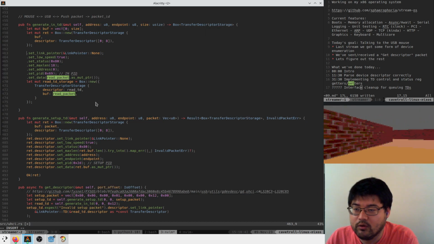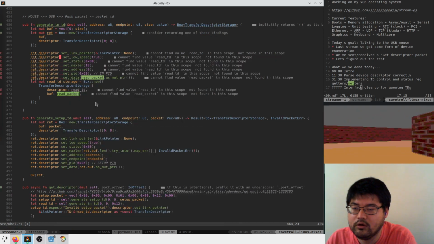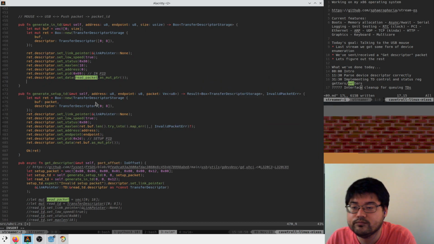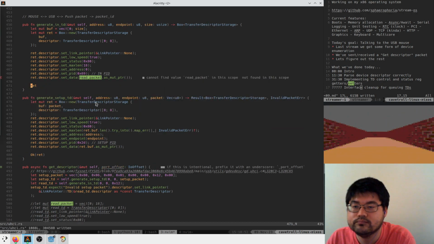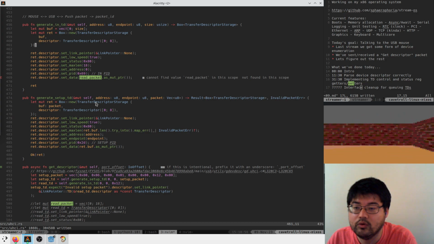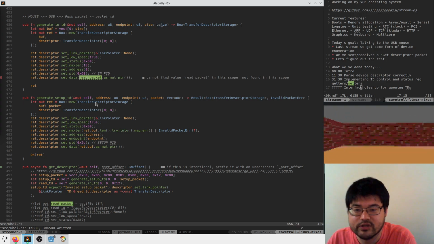And what goes in here? Ret descriptor. Descriptor. Oops. And then we return ret. Cool. I guess our size should be a U16, actually, for these.